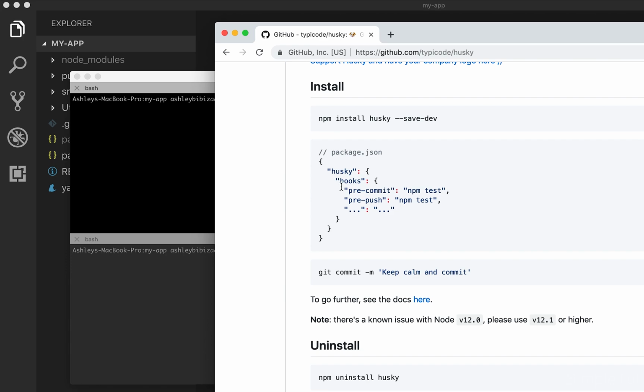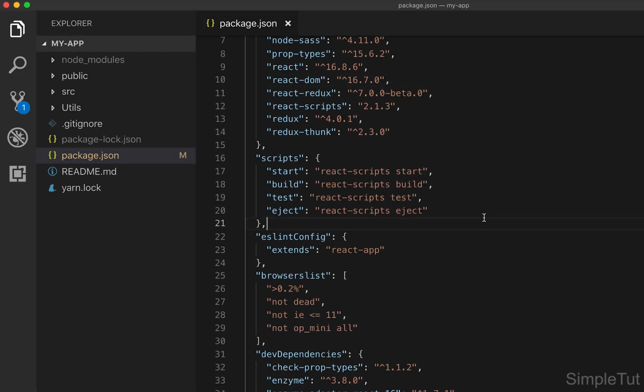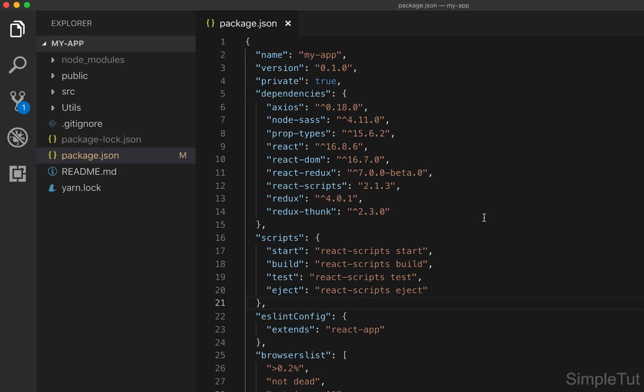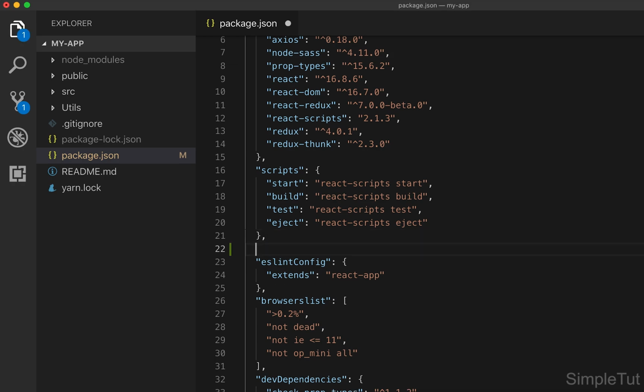It's literally just going to be adding a simple JSON object to our package.json file. As you already know, I'm sure, package.json is basically where we define all the basic dependencies and configuration that we need for our project. For example, we have React and all these dependencies here. We've actually done a little bit of work in this file earlier on in the series when we updated the version of React that we were working with. But what I want to do is just add this JSON object for Husky just after our scripts object.